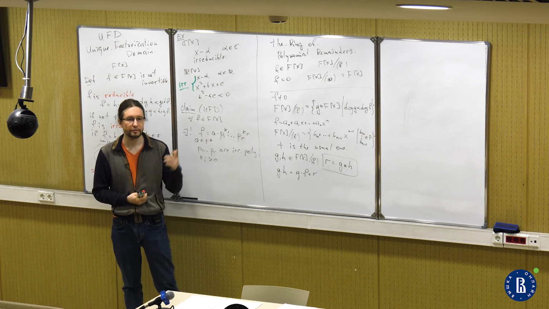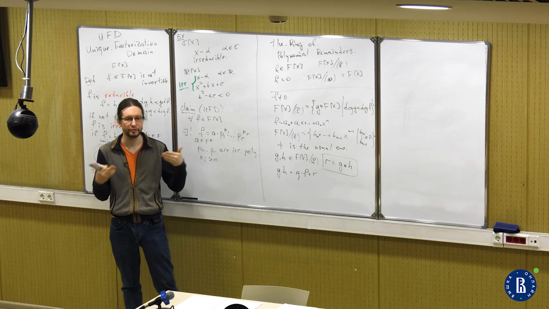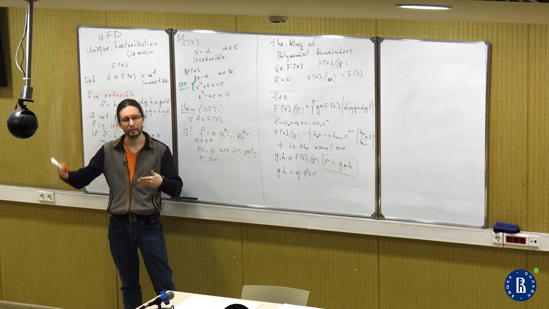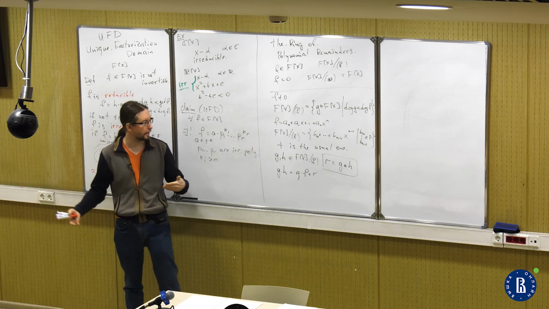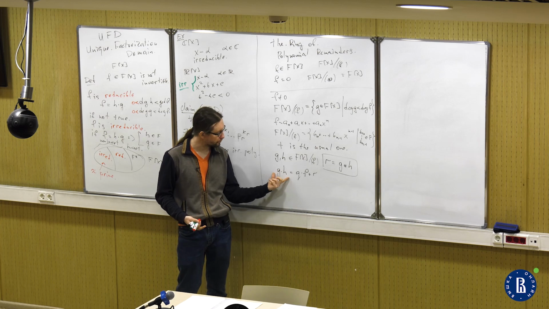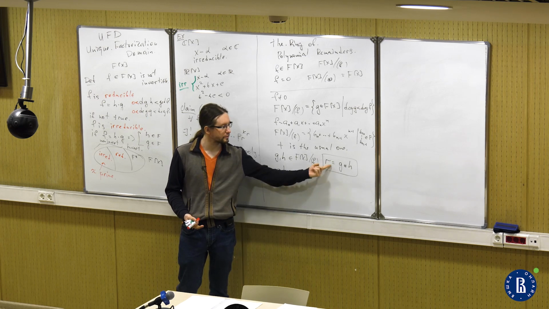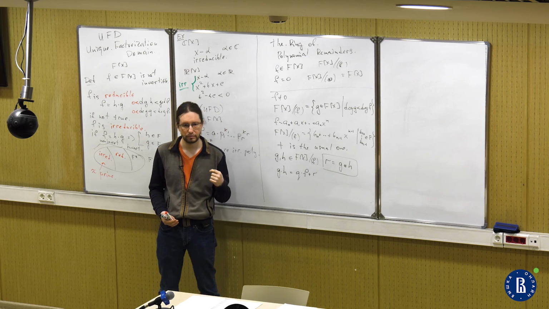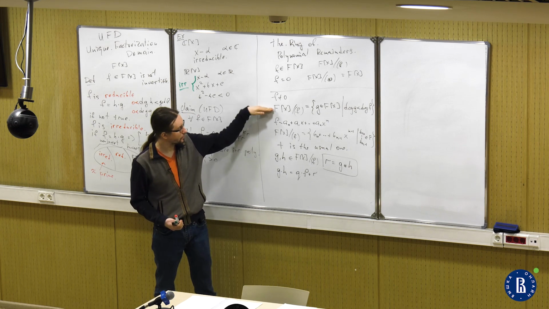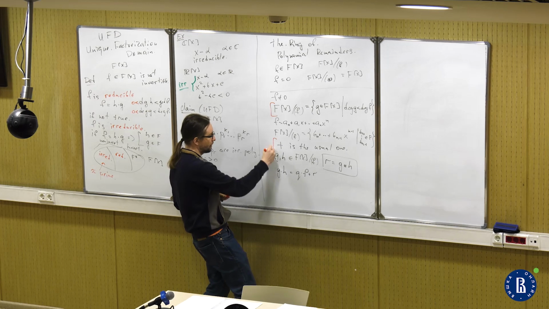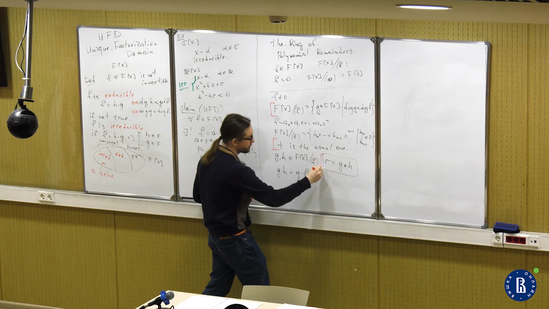So this is very similar to what we did with integers, because how do we multiply two integers in Zn? We multiply them together, and then we take the remainder modulo n. So this is the same. We multiply two polynomials together, and then we take a remainder modulo f. And the remainder is the result of the product. So now we have a set, and we have two operations.